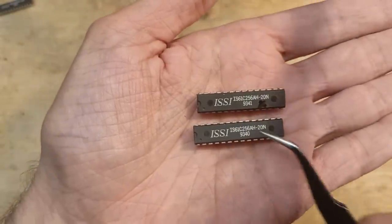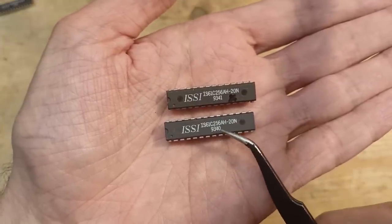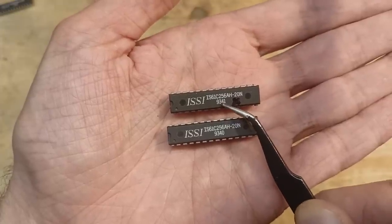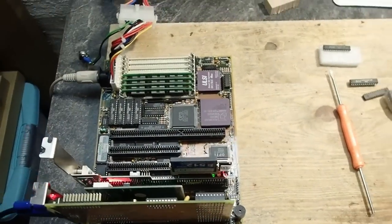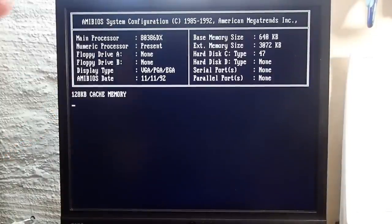The original one was made in 1993 in week 41, and the IC from my spare box was made just one week earlier, in 1993, week 40. What an incredible accident! And with the replacement IC, the board is totally working and now reports 128K of cache.